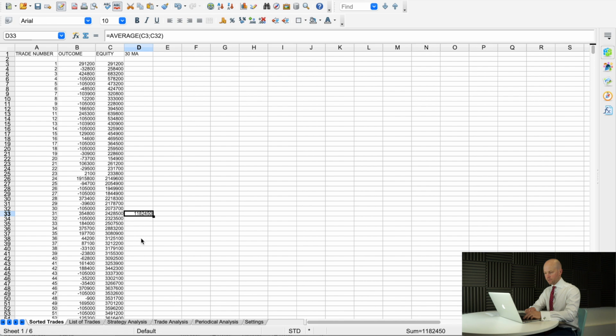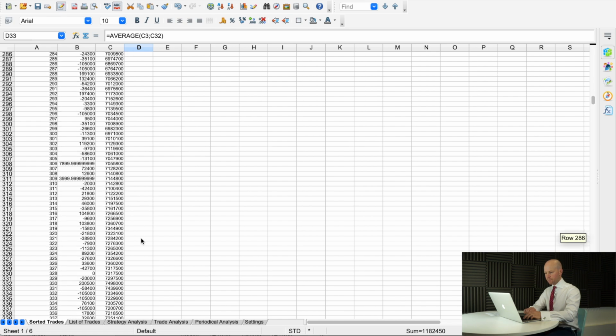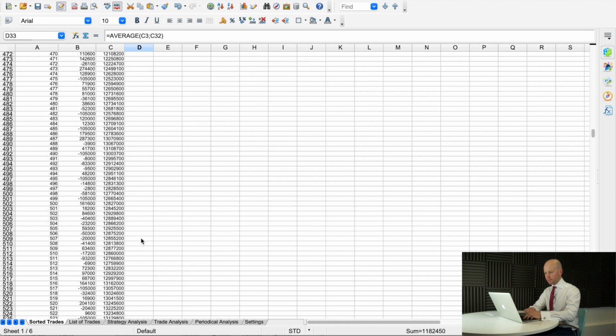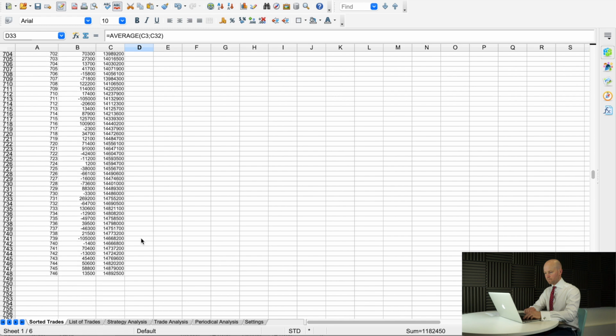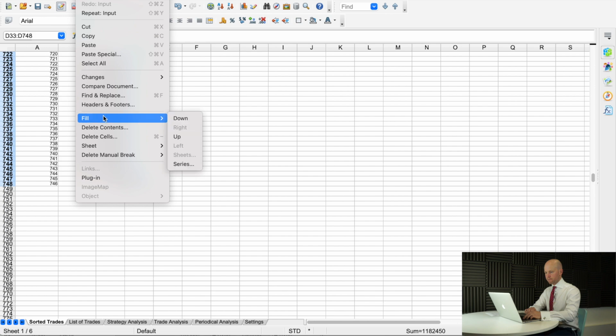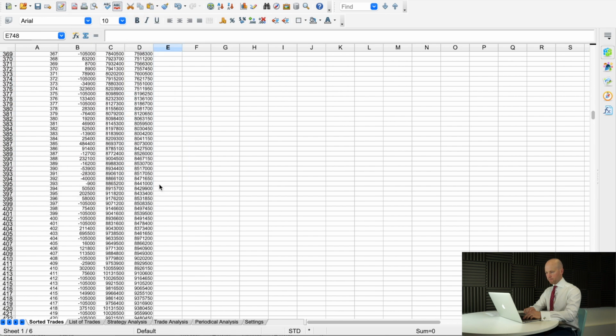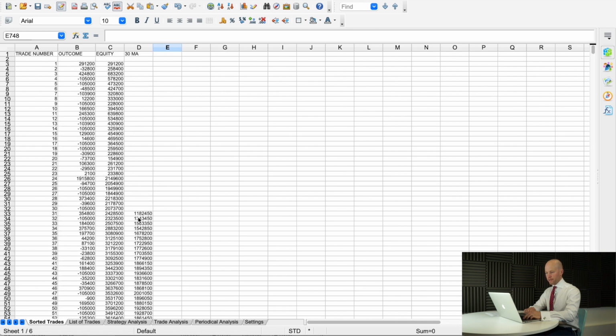Now we just want to fill down again to give us our moving average for the complete equity curve. So up the top, edit, fill, down. Now we've got our 30 period moving average on the equity curve.